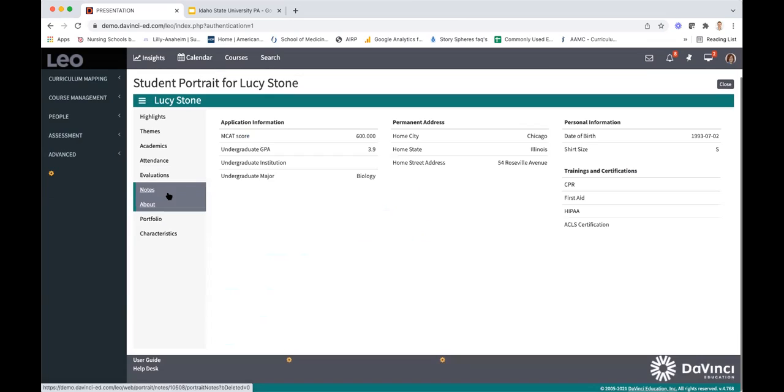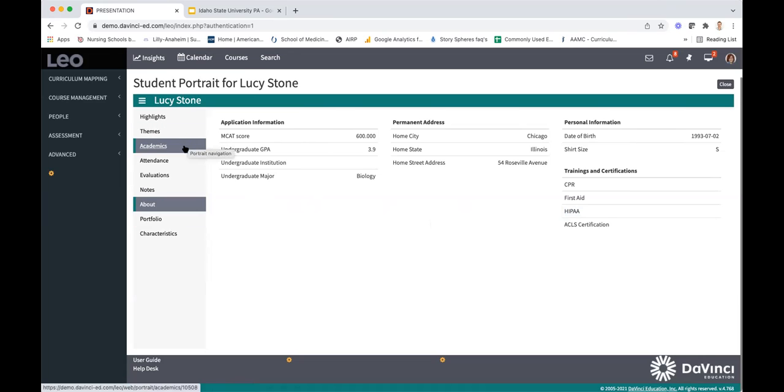We also have custom demographics to track for Lucy, again, whether it's address or application score, that type of information, if you track that at your institution. Even though that HIPAA word can be a little misleading, the security level is not HIPAA compliant. It's FERPA compliant. So we do always tell folks not to put HIPAA information in Leo, specific to students' health information.